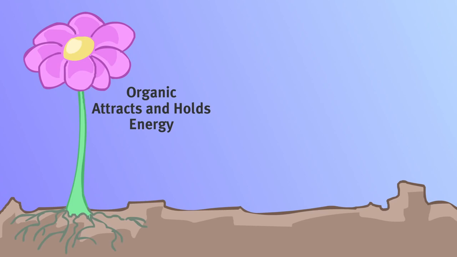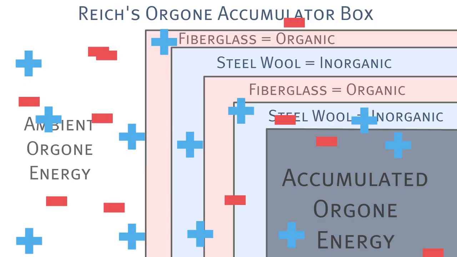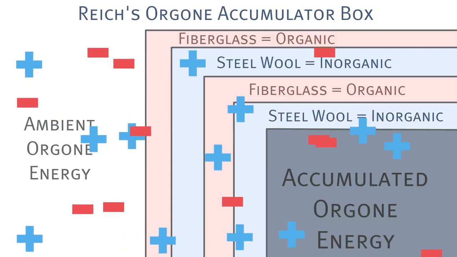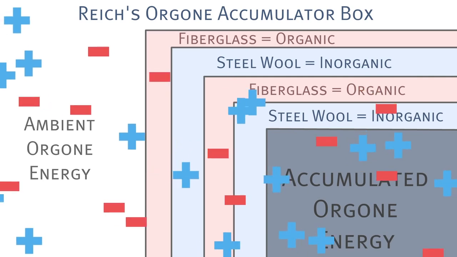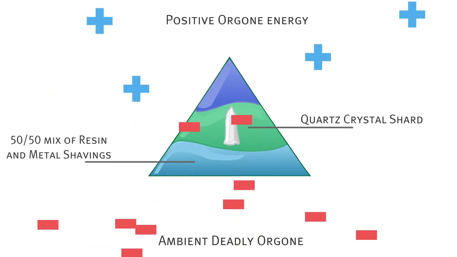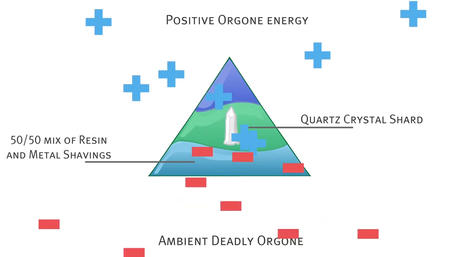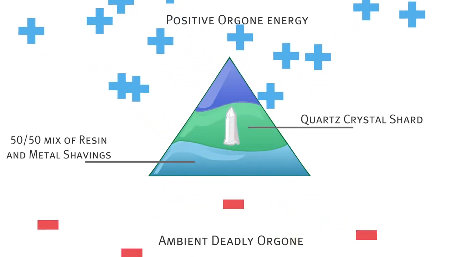Organic substances attract and hold a scalar charge, while metallic substances tend to repel it. Basically, orgonite pulls in bioenergy, and while energy is inside the device, metal particles and organic resin both push and pull on it in all directions at the same time. This puts friction on the energy, where the crystal will begin to create order from chaos by aligning the structure of the energy into a more positively aligned pattern.